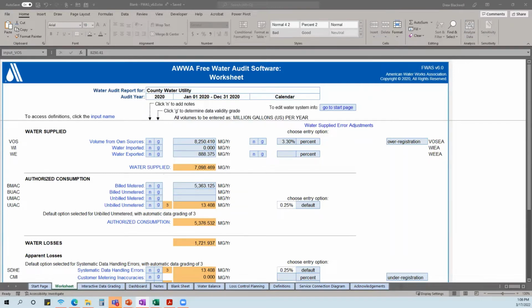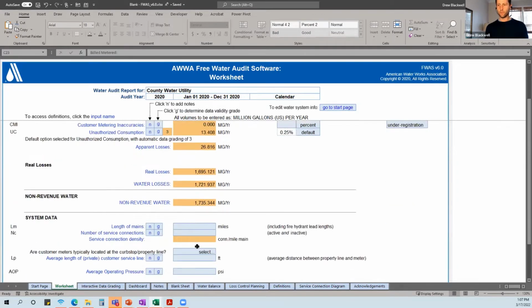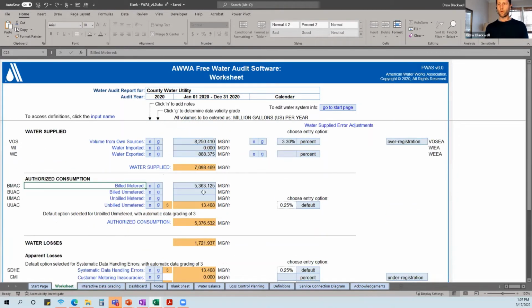The unbilled metered, the number there. Yep. There is a number there. Just for the interest of time, Ross, we decided to cap it here at billed metered. We didn't go through each of the inputs here, but there was a volume noted that there were two treatment plants that were using some water that they were metering but just weren't billing for. So that was a component that we accounted for.